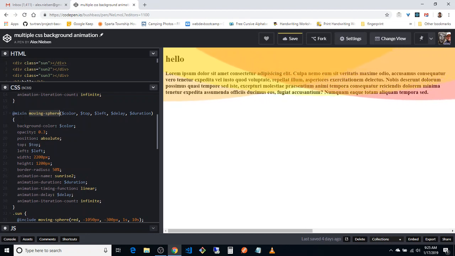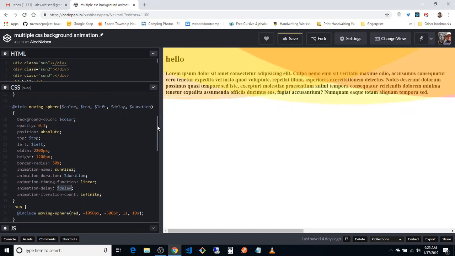So like I said, you define it just like you define a function, and you see here, so here's the arguments, and then in the actual code, it's just like, again, it's just like a function. Wherever you see this string or color or $color, whatever you put in here, give it as an argument, it will fill in here, $color. Where you give it as $delay, down here, it will fill it in with whatever $delay when you call it.